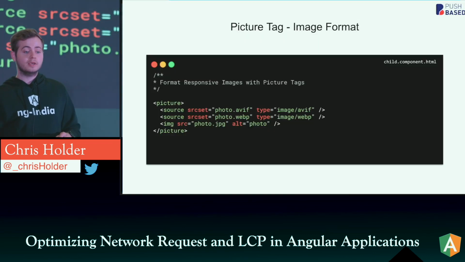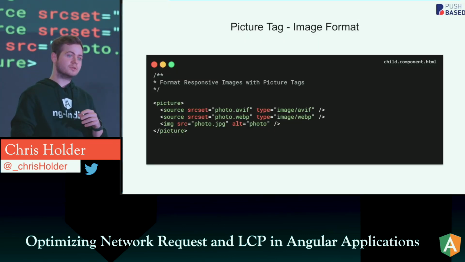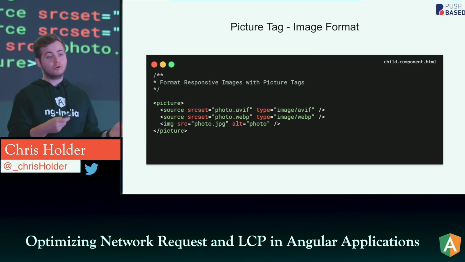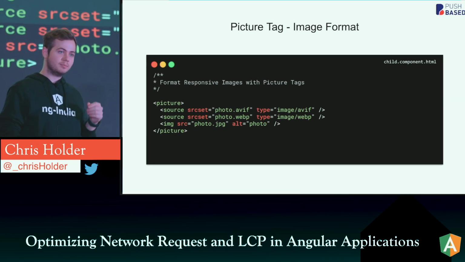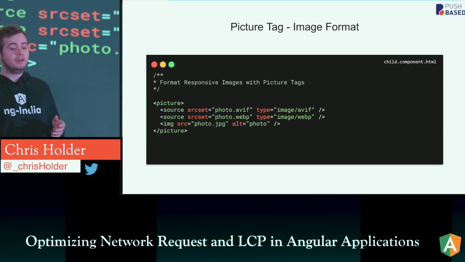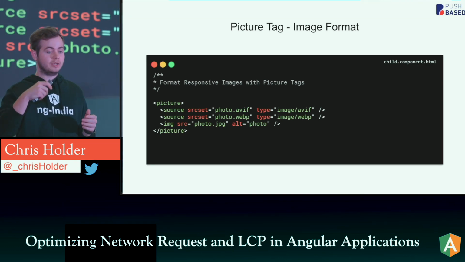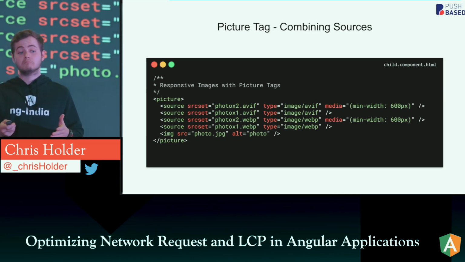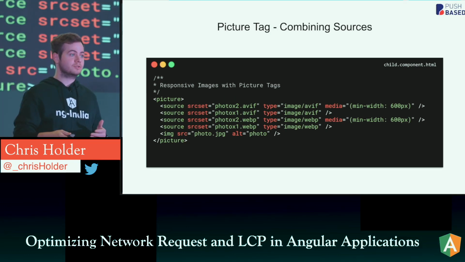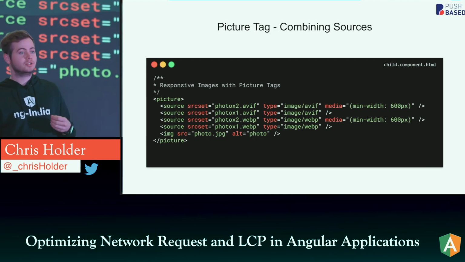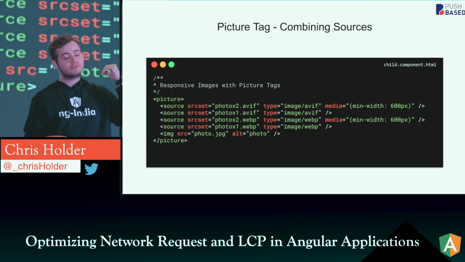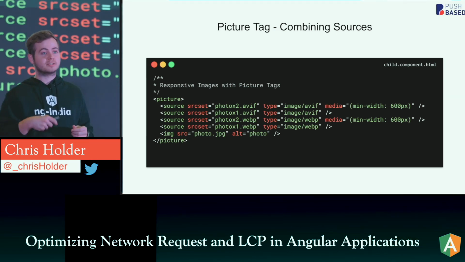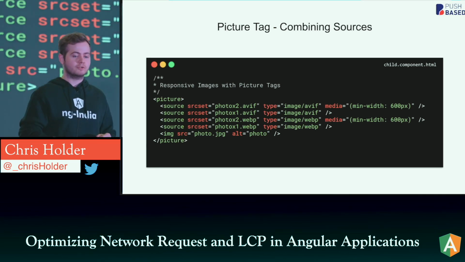So what we can do is, in the same way that we were passing different sources for different sizes of images, we can do exactly the same thing with the formats. If it can accept AVIF, it will take AVIF, but if that one doesn't go, it'll take WebP, and if that one doesn't go, it'll just take whatever is next as a source. However, you can actually combine all these. Essentially, you can choose the image that is the right size, and it'll just choose the first available one that matches the conditions of the current browser. So if it is the size and it accepts AVIF, it will take the first one.